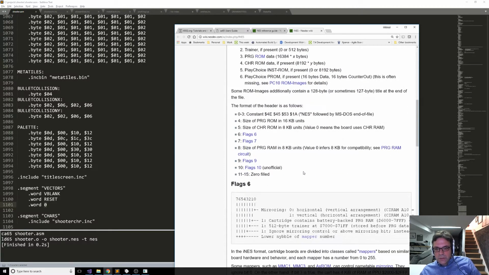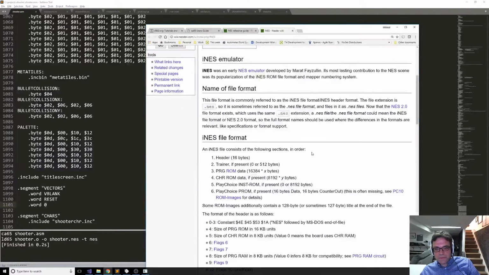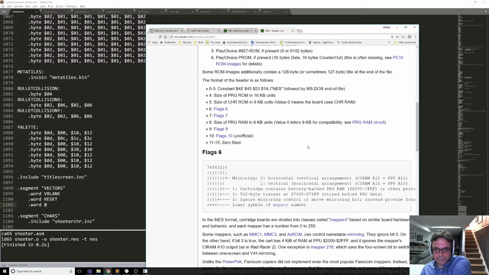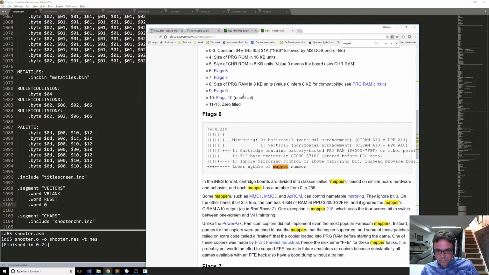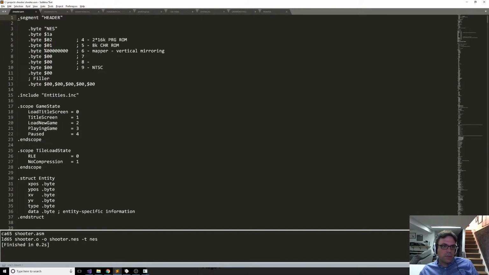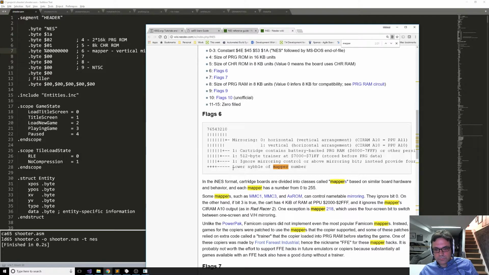Let's see. So how do we set the mapper? I mean, this is probably going to break the game, but we can try it and see, just for fun. Lower nibble of the mapper number. So that's flag 6, in bits 7654.